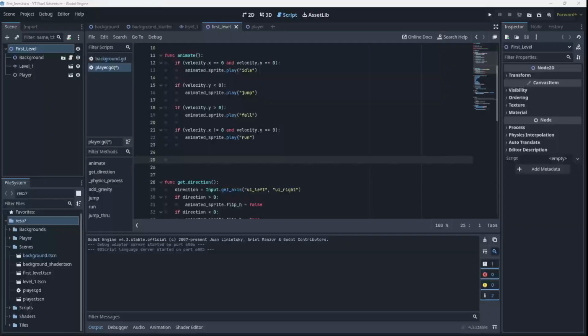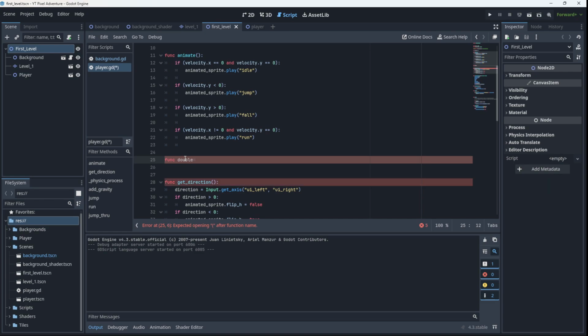Let's get going. Alright, so double jump will have its own function, and we may as well put it below the animate function. So let's create a function here, function double jump.